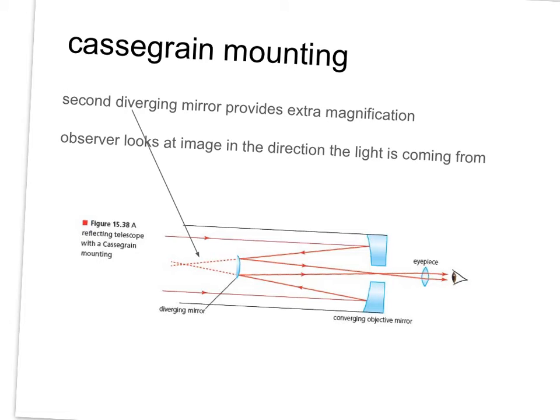And one of the nice things about this one is you can actually look at the image in the direction the light is coming from. Now, the advantage of this is that the focal length of the telescope can be longer than the tube itself, because you can see that you're not focusing the image at the focal point. So you can actually use quite large mirrors. However, the disadvantage of this is that this mirror here does cut off some of the incoming light because it's in the way, and that causes a bit of a lessened effect.